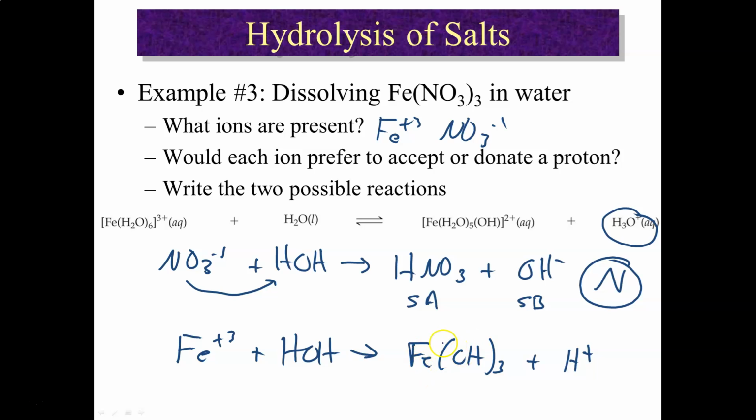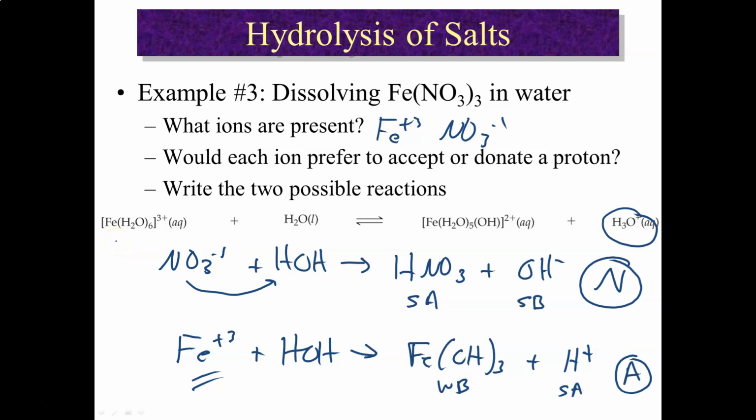Since iron isn't a group 1 or 2 metal, with hydroxide it has to be a weak base, and H plus is a strong acid. So this is an acidic ion. Okay? The Fe plus 3 is an acidic ion. This isn't exactly what happens here though. I mean, it's kind of close, but it's not exactly what happens. What you end up with is a reaction here that you don't need to know.